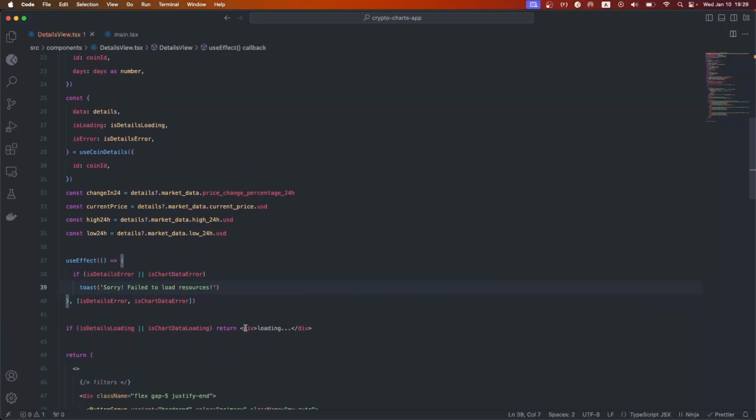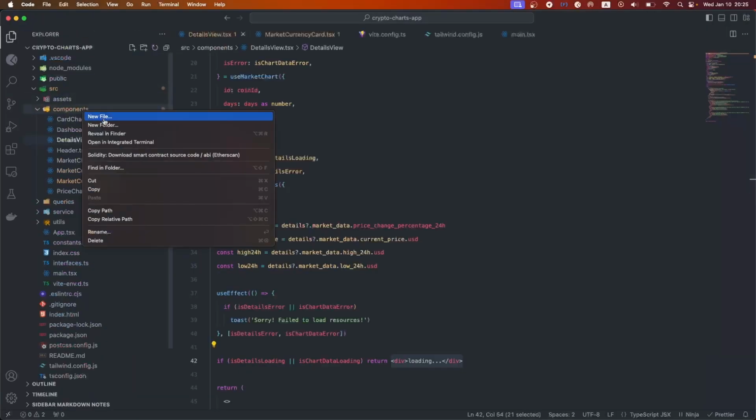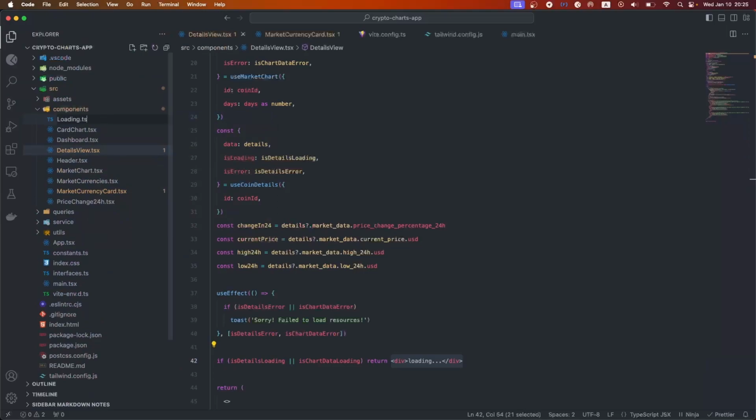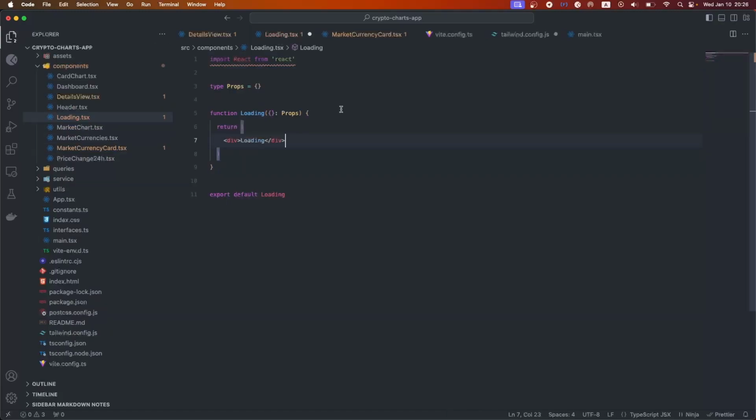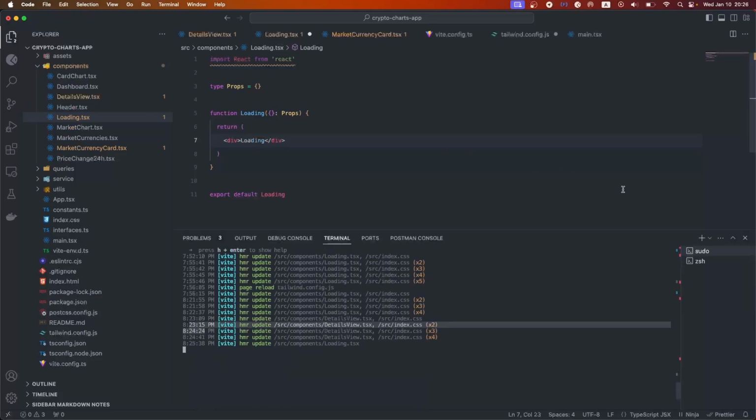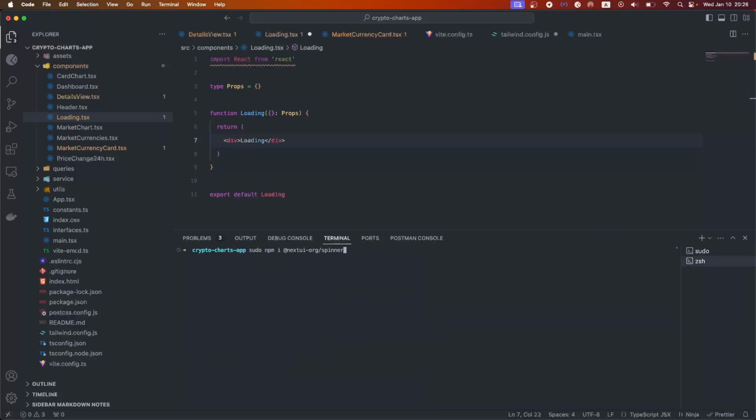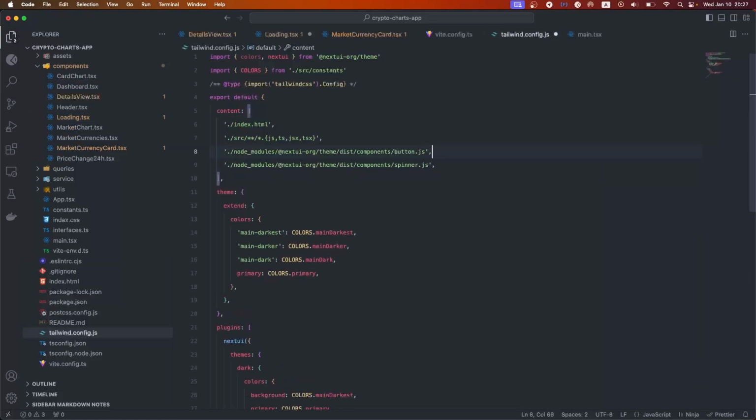Next, we're going to create a loading component. So inside the components folder, we are going to use the Spinner component from NextUI, so we need to add that to our project. All right, now we need to add it to our Tailwind config file.